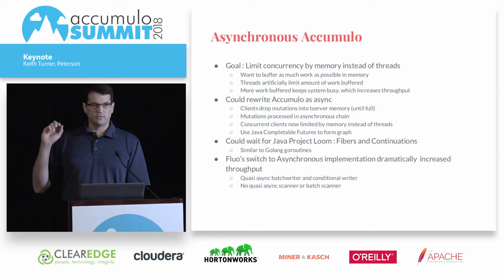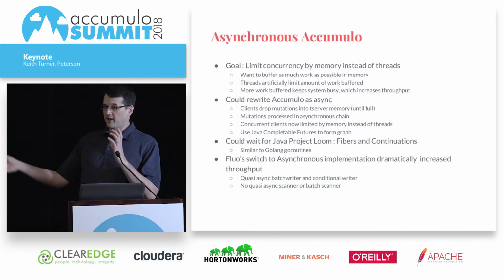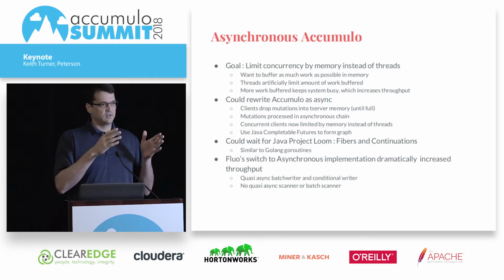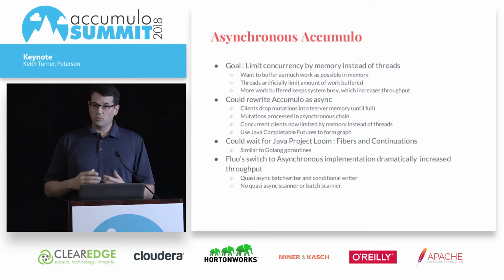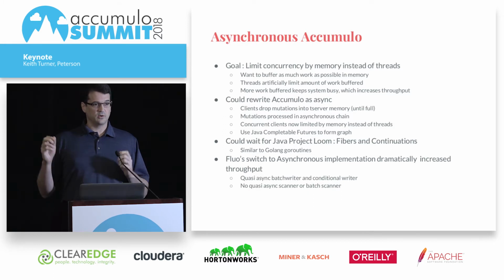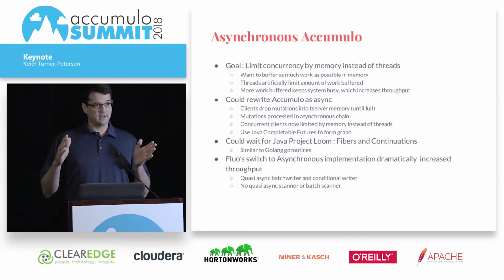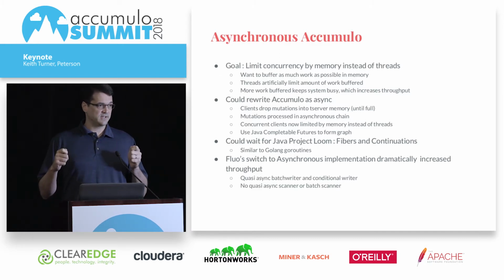When you have a tablet server and you're throwing mutations at it, right now every time a client comes and throws a batch of mutations at a tablet server, there's a thread that shepherds those mutations through. They have to go through all these steps. Ideally, to get good throughput, you want the tablet server to have a lot of mutations there at the ready to go through these steps. So ideally you would say, I want to buffer up to a 1 gigabyte working set of mutations in the tablet server's memory so it can always keep things busy, because getting good throughput is about keeping things busy.